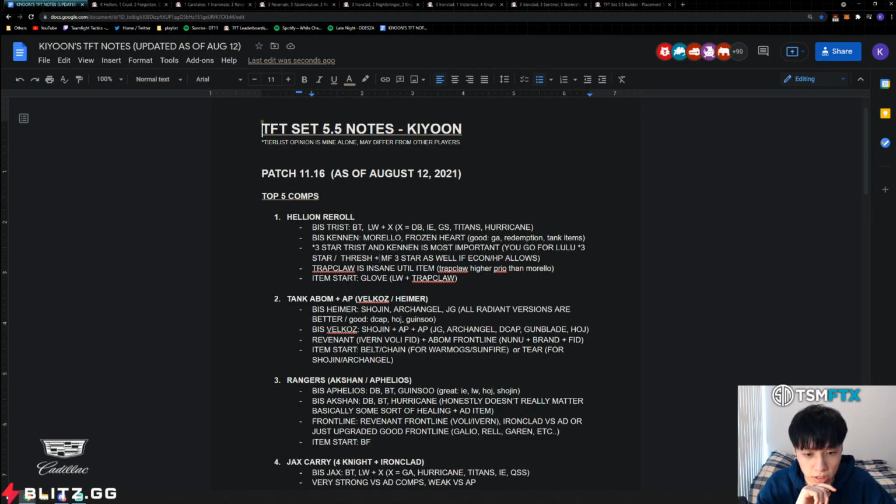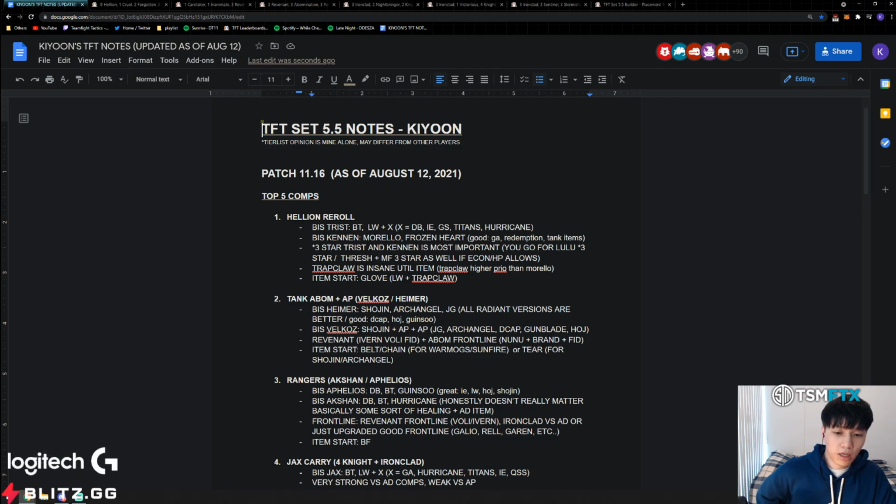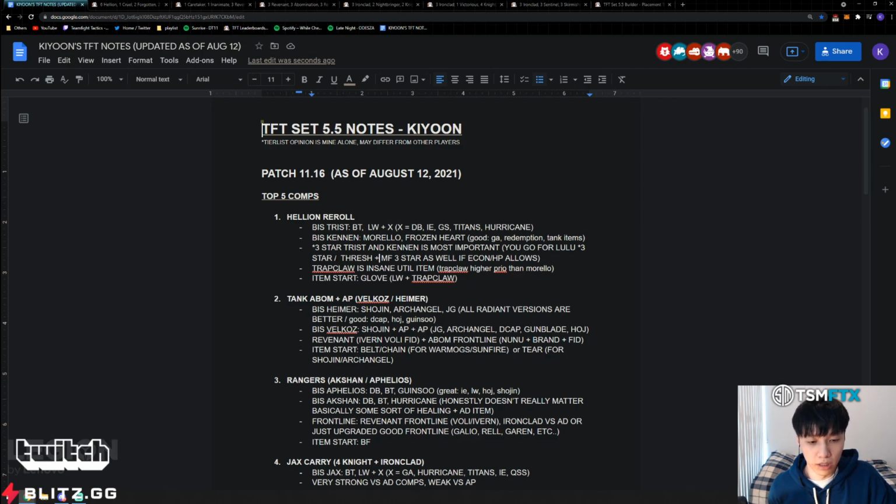Trap Claw is also a very insane util item. Basically, I actually rate Trap Claw as high as, or even higher than Morello on Kennen, and this Trap Claw will go on Lulu, and it will protect your Tristana from getting CC'd.